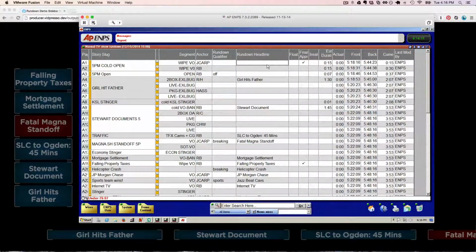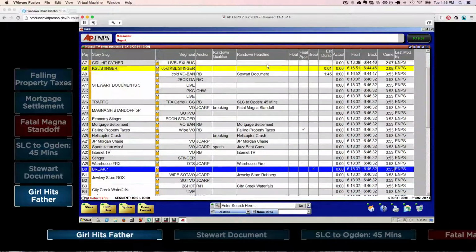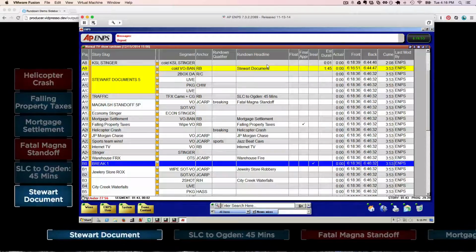Alright, so let's do the actual show. The producer starts by starting the timing bar in ENPS. They hit spacebar. That brings up this yellow prompt which shows you where you're at in your show. As you hit the first story, you'll notice that it lights up. This shows the viewer where you're at in the show and gives them an understanding of the rest of the stories that are to come in the show. As you hit a new story, the old story drops out with an animation and the new one comes on.